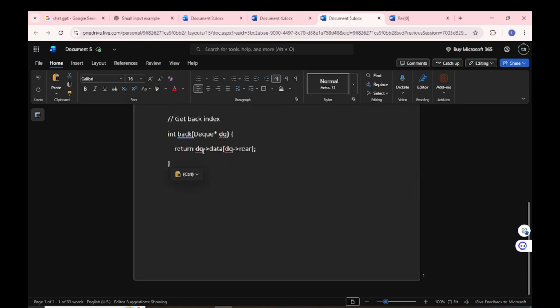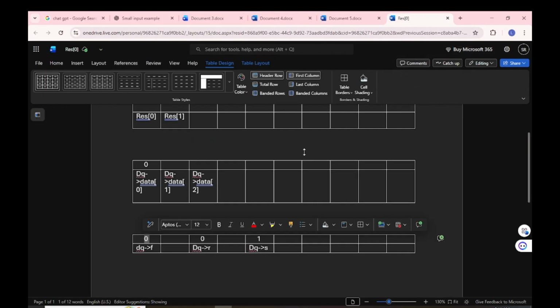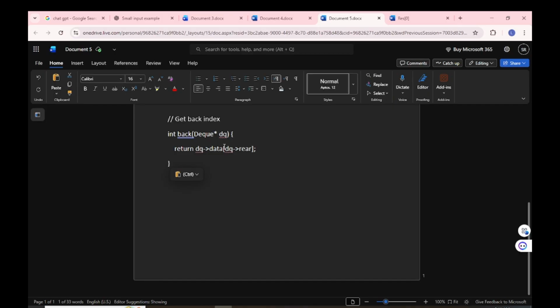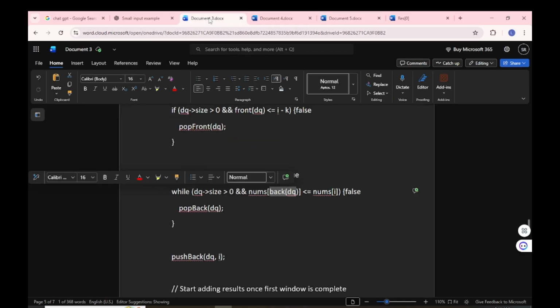Here is the back dq function, dq data dq rear. So what is rear, guys? Rear is 0, right? We know that rear is 0. So when rear is 0, dq data 0 is 0, right?